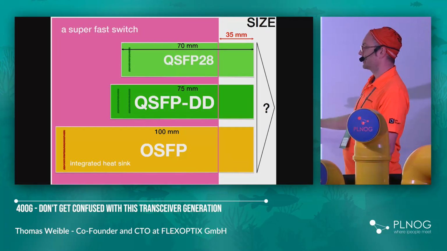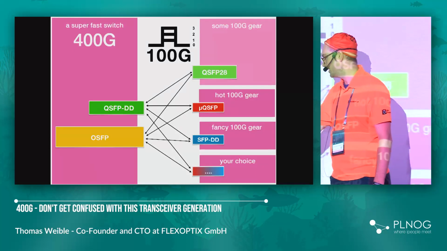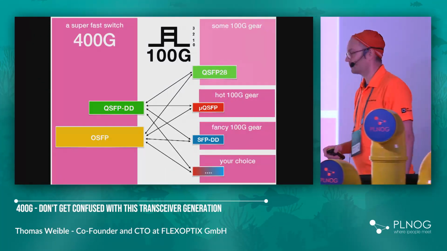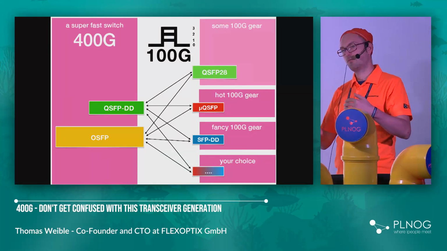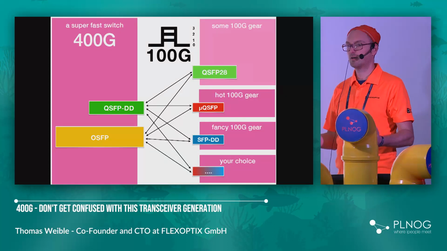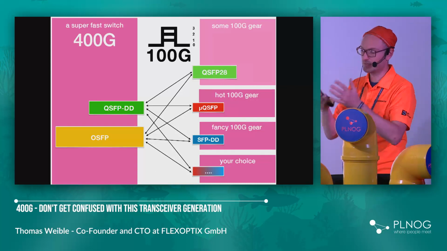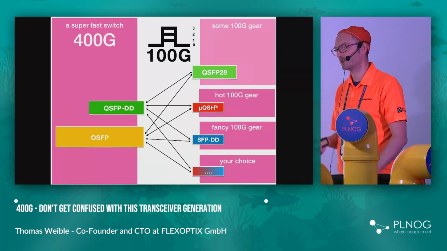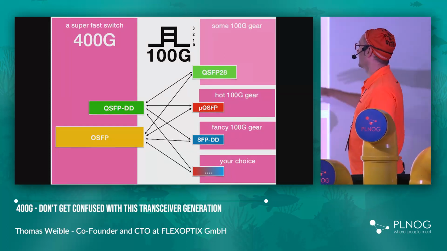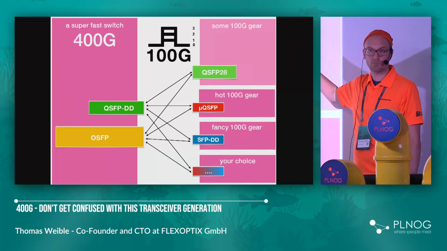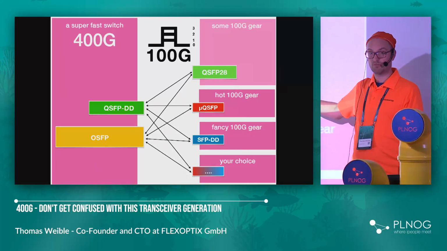So for 400 gig, it doesn't matter if we're talking about QSFP-DD or OSFP, there is a nice way to do kind of an application, because we are talking, as I said, about the second generation of four times 100 gig single lambda. So each lambda or each connector, depending on the fiber used and also technology-wise, will drive 100 gigabit. And the great thing is we can connect legacy 100 gigabit gear, which is already in place out there, with either QSFP-28, not the ones you have already installed.